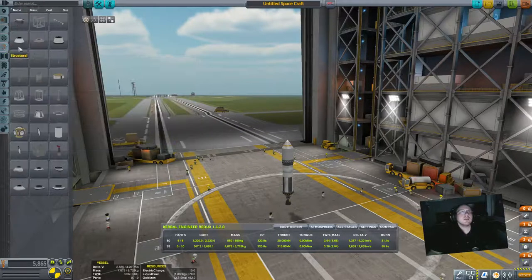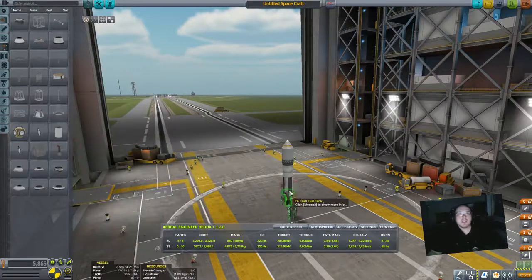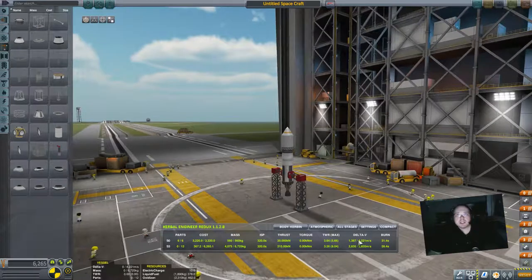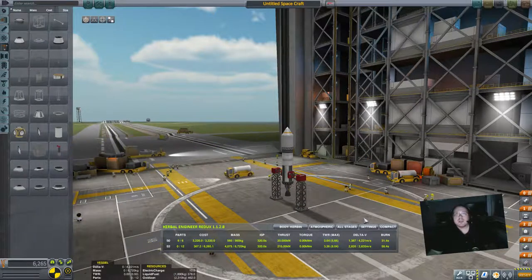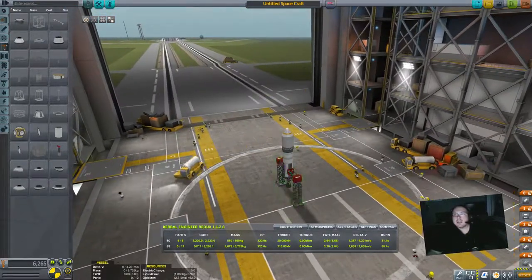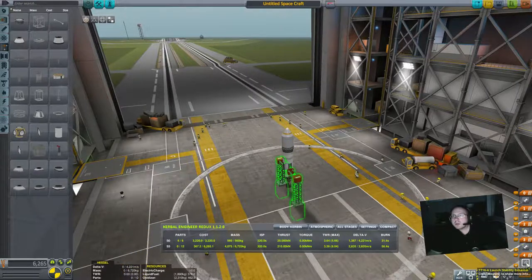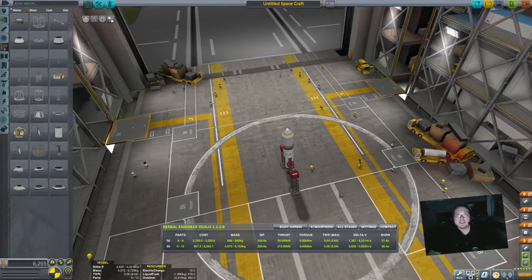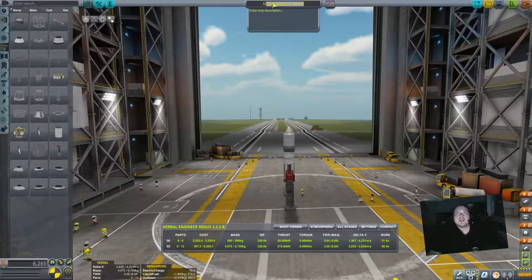And then we have to have something to hold it on the launch pad. So let's take two of these. And here we can see the delta V. And it's plenty of delta V to get into orbit. And here, on this side, is the staging. We want this clamp to be released at the same time as the engine is turned on. And then it's the fairing, and then it releases the satellite and turns on the satellite engine. That's fine. Let's rename it to, let's say, COMSAT6.